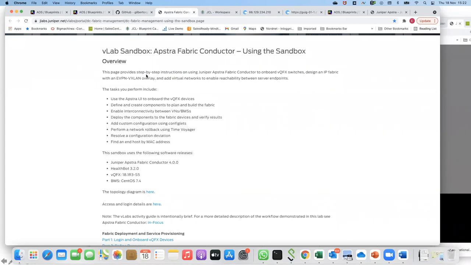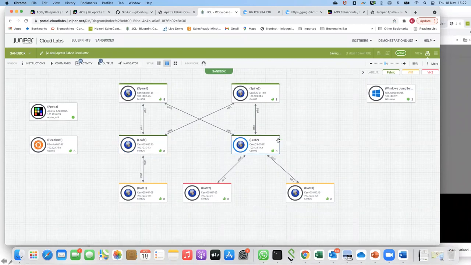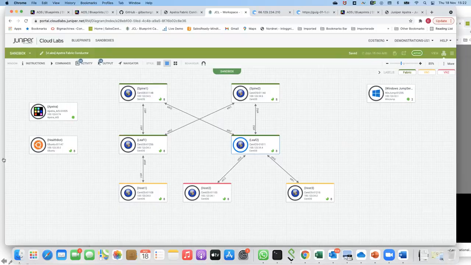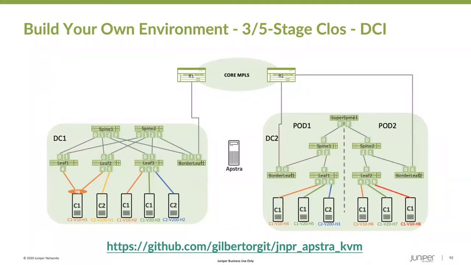But now let's look at one thing which is missing in this setup, and I think you have seen this, there's no DCI. So if I want to play around with this, maybe on my own server and so forth, how could I do that? Well, one way of doing it is using something we call build your own. So what is this? Well, my colleague has done a lot of scripting and put it on GitHub, you see the link here. And down here you can build this topology you can see here. So we have a five-stage cluster, a three-stage cluster. You have a couple of servers attached to it. And we also have an MPLS core between, where we're using some virtual MXs. And within the data center, of course, we're using virtual QFXs, and everything is managed by Apstra.